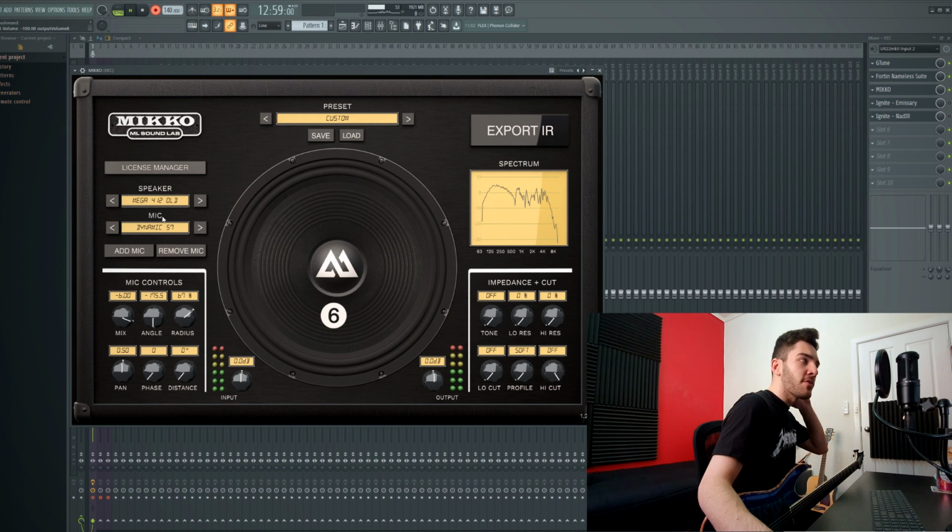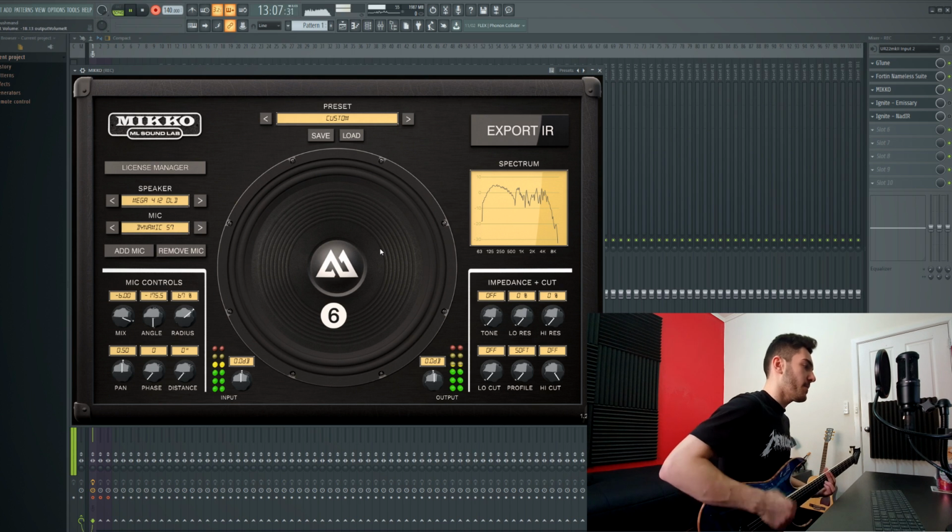So now what I'm going to do is I'm going to start with a 4x12 old speaker with a 57 mic, and I'm just going to play and kind of scoop around until I find something that sounds good to me. So here we go.